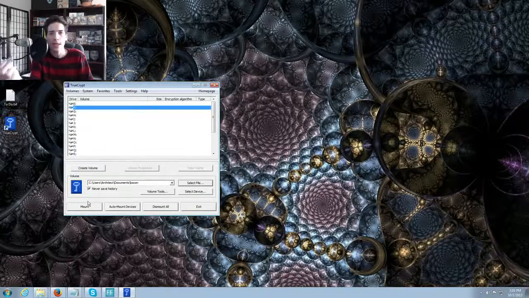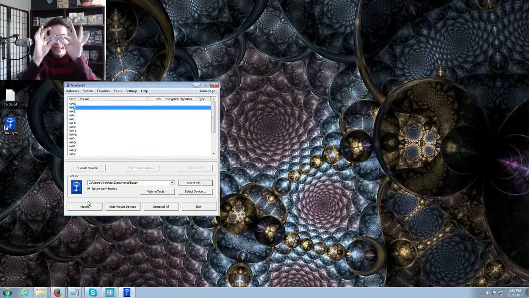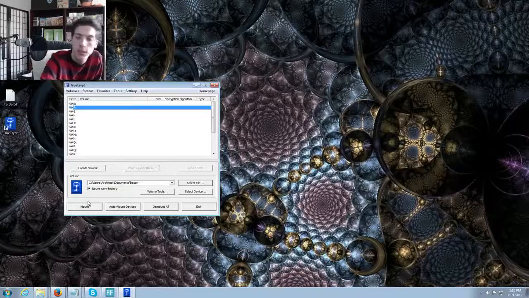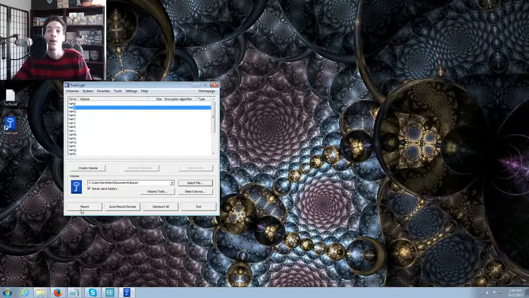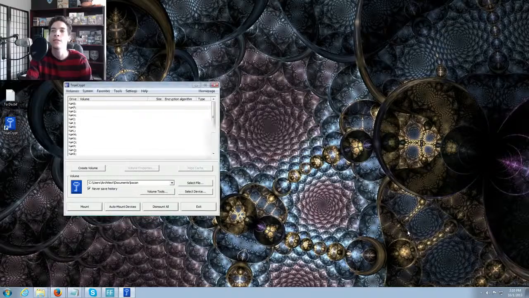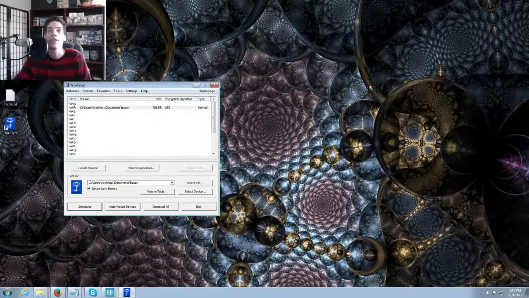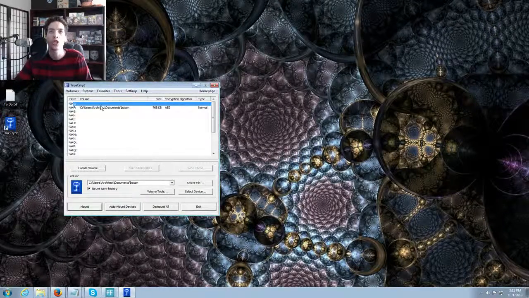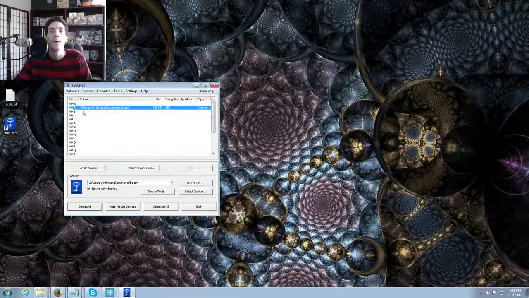When we dismount it, it will be akin to pulling this out of your computer. But you will see that in a moment. Now, mounting, it asks for the password. The lock has to be opened with the proper password. So, I had the password be bacon, so bacon is the password. And congratulations, it's mounted. Note the location of the mounted file. Note the drive letter.